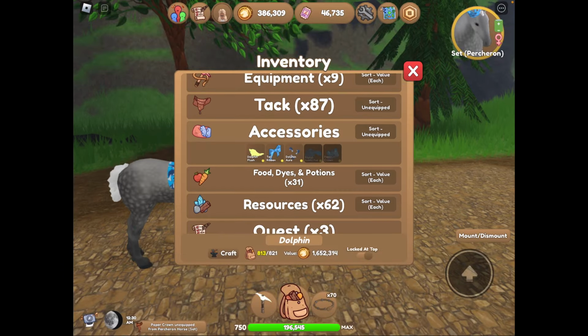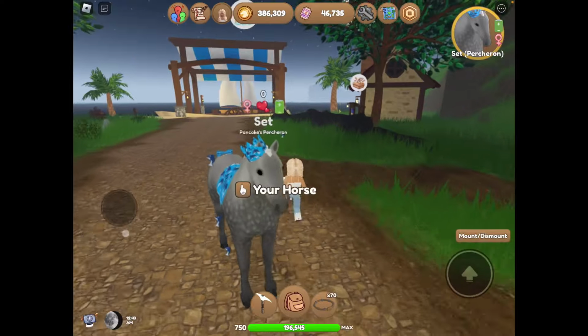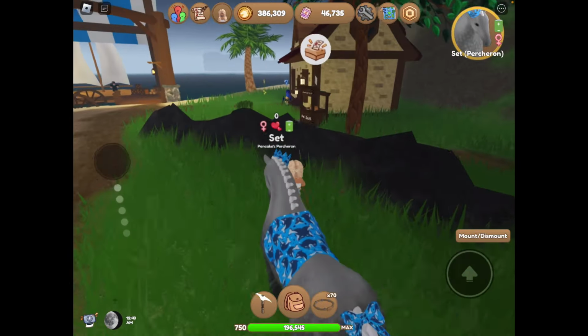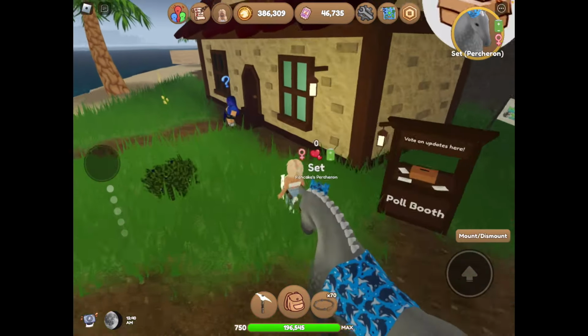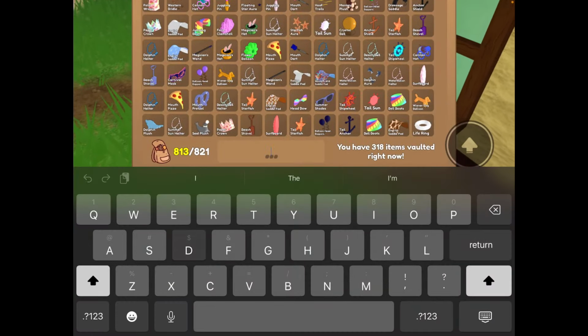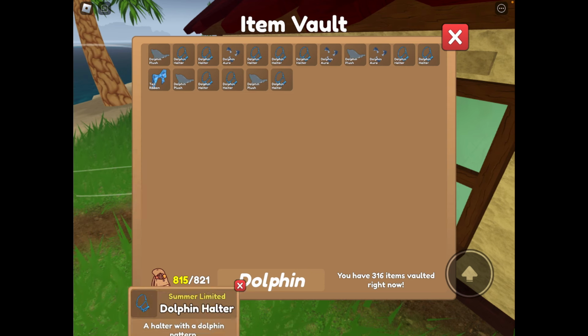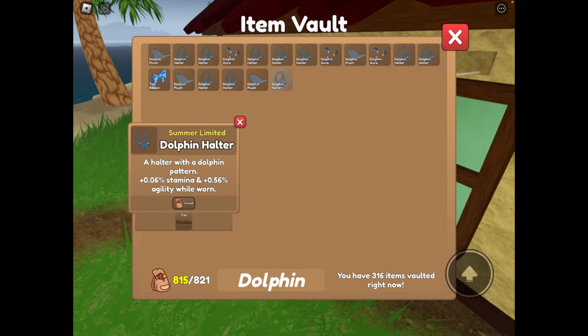Dolphin. Tail ribbon. Dolphin aura. Then we'll check over here. I can't believe I got all the saddle pads. Like, this is crazy. Dolphin. Whoa, okay. We got some stuff. Ooh, definitely that. Definitely that. Dolphin halter. Do I have any in a good tier? Not really.